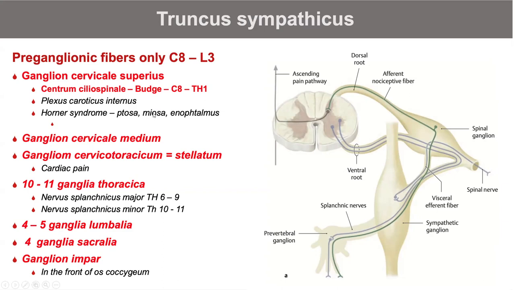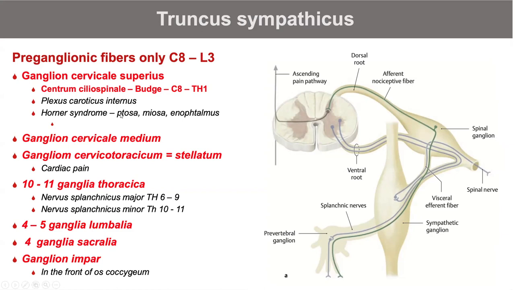Also, another muscle which is innervated by this center is the dilator muscle of the pupil, which makes the dilatation of the pupil, which is called mydriasis. And if there is damage in Horner syndrome, it will not happen, and the pupil always stays in the contraction position, which is called miosis. The other muscle is the tarsal muscle, which is related to the eyelid and elevates the upper eyelid. This tarsal muscle is also innervated by sympathetic fibers. And if there is damage of the ciliospinal center at this segment, it causes Horner syndrome. One of the signs of Horner syndrome is called ptosis, which is the dropping of the eyelid.